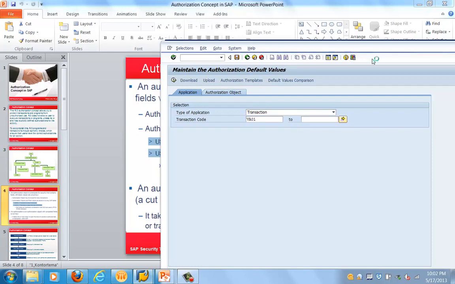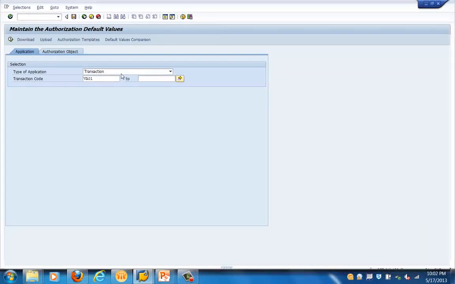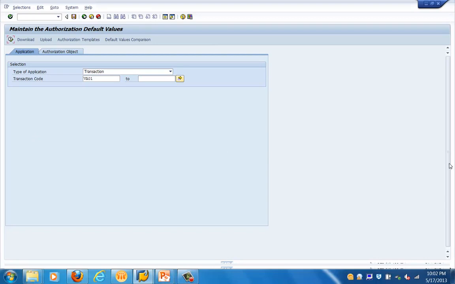So let's maintain the transaction code VA01. When we go to it and press execute, we will see how this T code is assigned to objects and different activities.